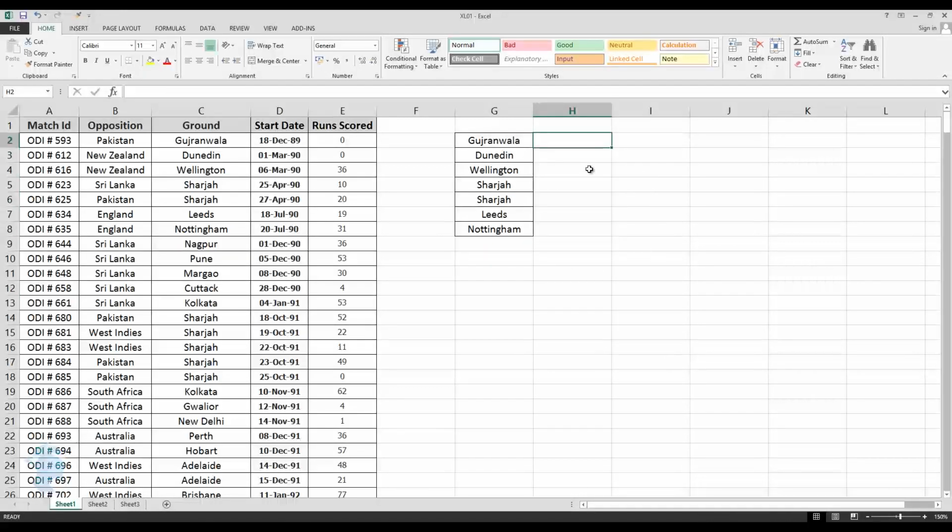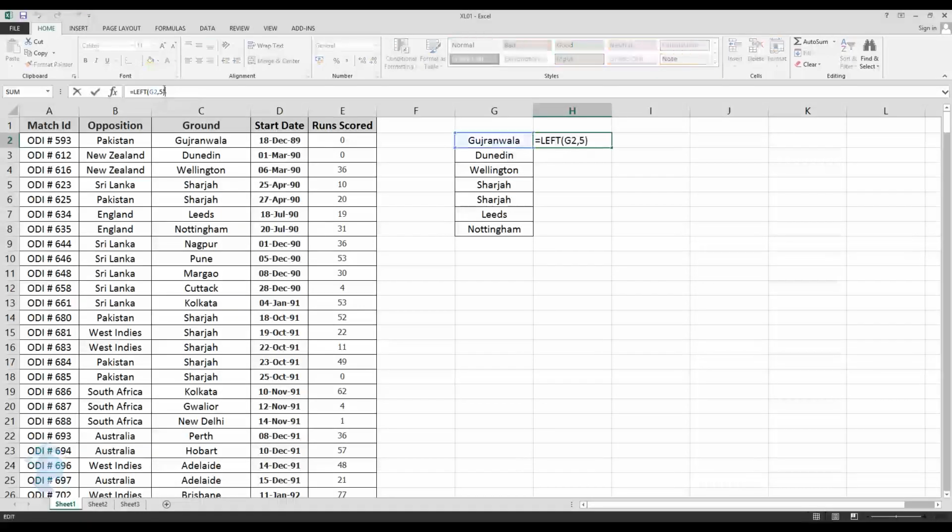Let's look at a couple of other text functions before we proceed. Let's look at a function called left. What left does is return the specified number of characters from the start of a text string. So if I include left and open the brackets, it takes in two arguments, the text under consideration and the number of characters. So let's say I use the number 5. What this is doing is telling Excel to take the text that's in cell G2 and start from the left extreme and only pull out the first 5 characters. And that's what I'd like to see returned in H2.